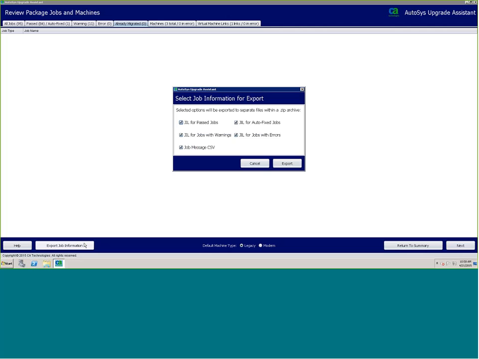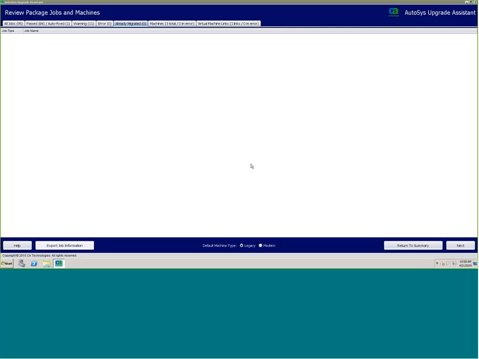So you can run this syntax check, export the zip file with all these JIL files with all these messages telling you what we detected the problem was, and then send these out to your application owners and tell them, look at this, tell us what you want to do with this before we migrate, so that you can actually analyze this data first before actually going through with the migration. So I don't need to export these at the moment for the demo, but that is available, and you can export it at any point in time.